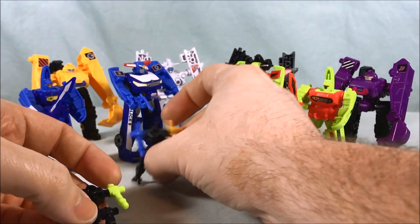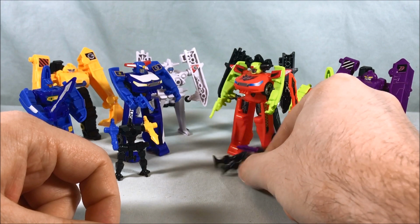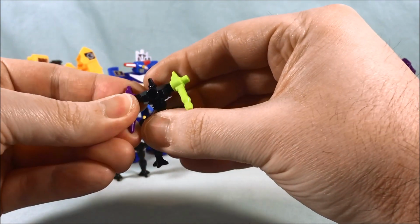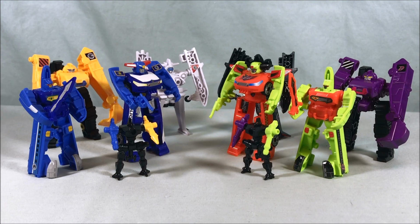Oh, I forgot to put these little guys out. These little Build-A-Fig things, they're kind of neat. They're in no way necessary, but they don't add anything to the price, and they're just kind of fun, so why not? But I think these are fun, and they're definitely not expensive, so if you're a fan of Machine Robo, if you're a fan of little candy toy robots, these things should be right up your alley.